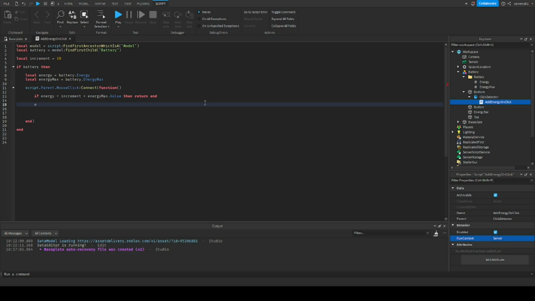Also, you need to take energy dot value. Okay. So now you do energy dot value plus equals increment. Oh, and here you want to do energy dot value equals energy max dot value, because you would go overboard, and that is it.